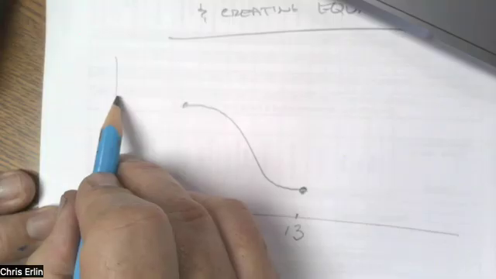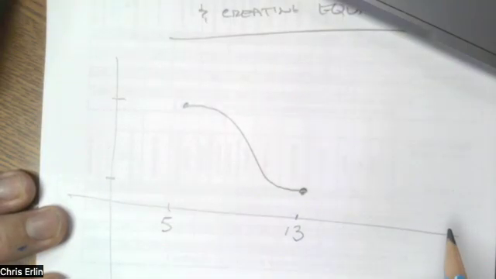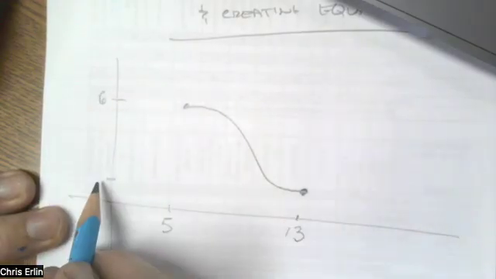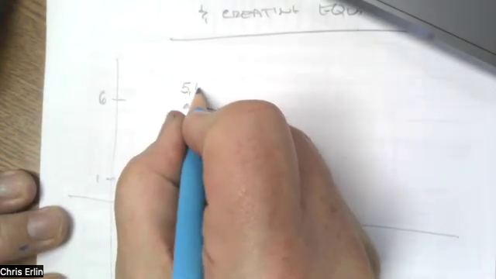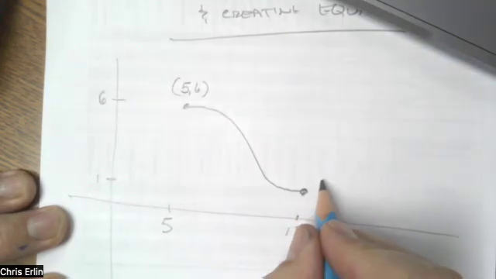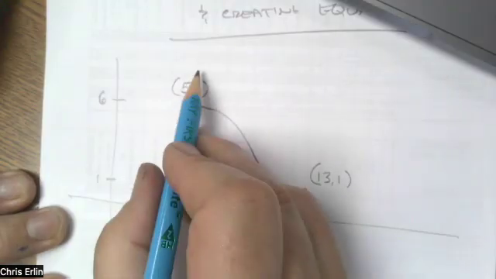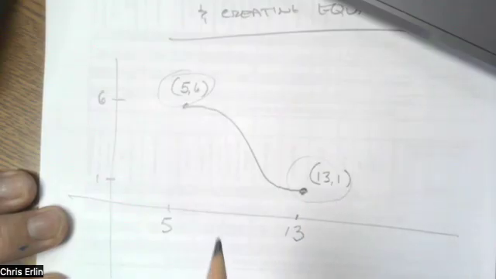Okay. And now we need some heights here. And let's say that these are something like tides. So maybe this would be a 6-foot tide, and this would be 1. So in other words, this coordinate is at 5, 6, and this coordinate is at 13, 1. Believe it or not, if we know that this is a max point and this is a min point, we can create the full equation for sine with this.